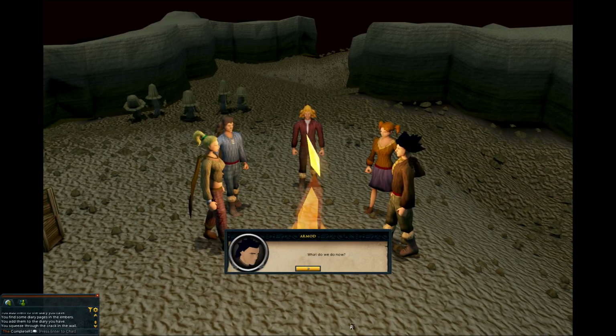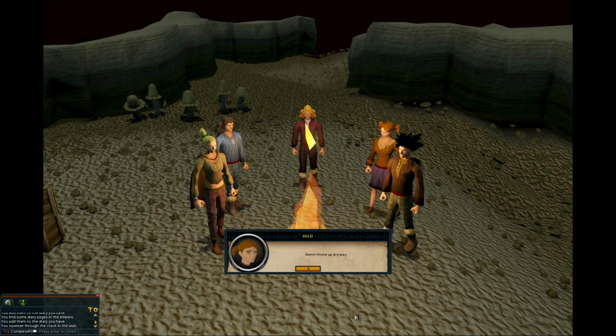Upon going through the gap, you'll get a little cutscene, and you'll find out a bunch of friendly kids have somehow managed to find their way here, and they're being boobs.